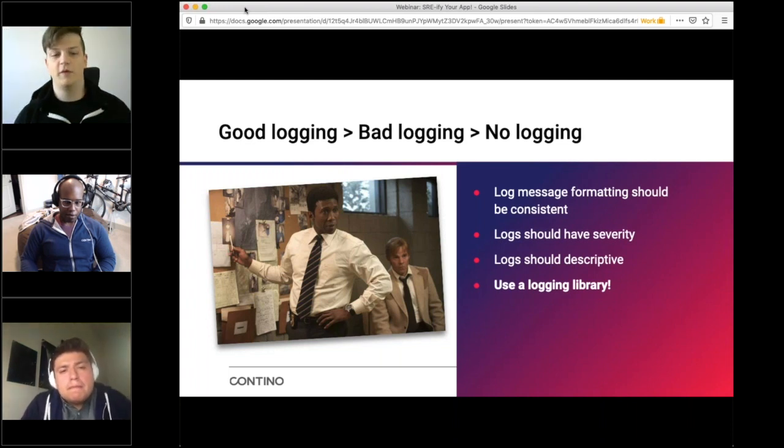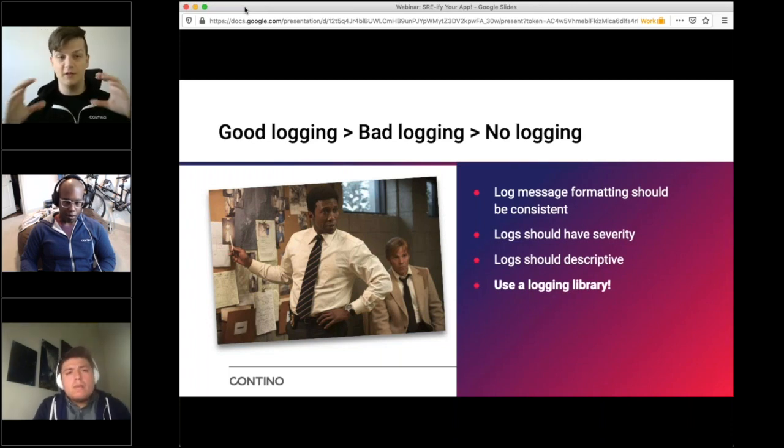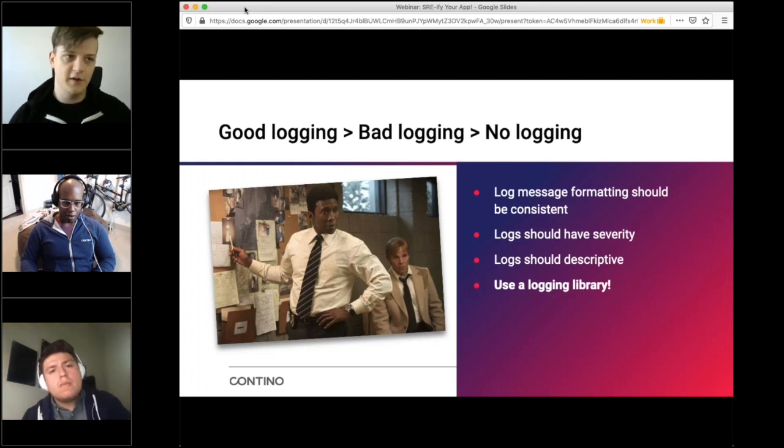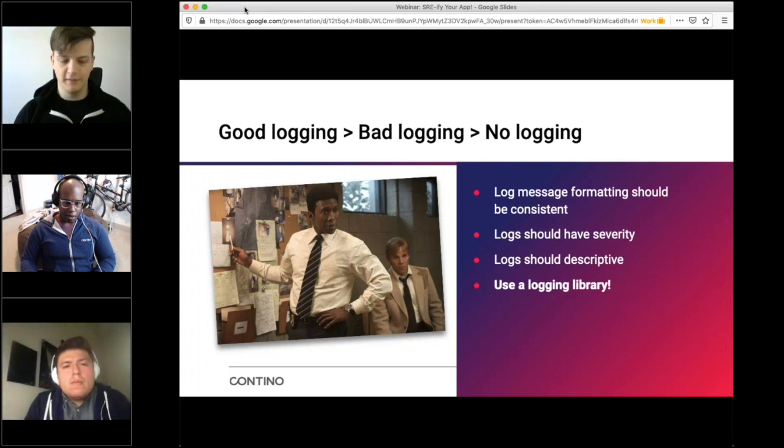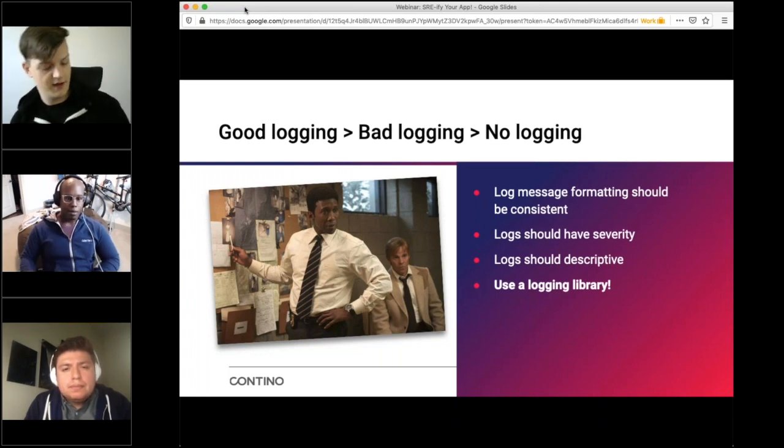Logs should be descriptive. They should have severity. If an error happens, something that shouldn't happen happens, we want to make sure that's visually distinct from when, oh, the session took too long, or oh, there was a timeout here. And in order to do that, we want to make sure that we have a logging service, be it a logging library or one that we create, to take away the human error from writing logs. And that enables us to do things like stream it into Splunk, which goes to you, Edgar.